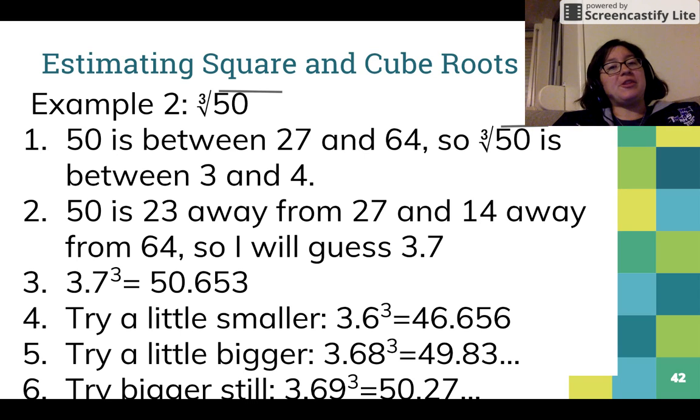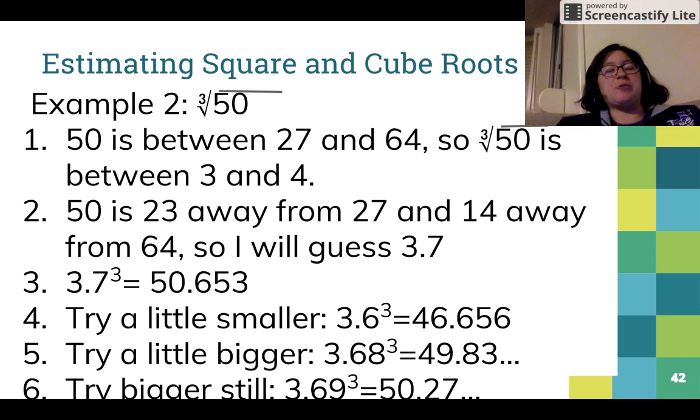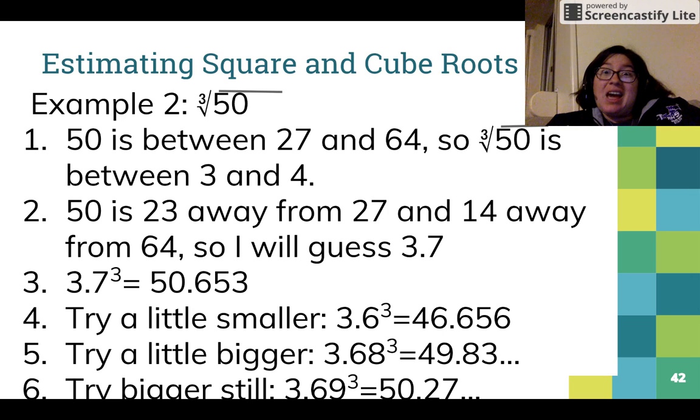So I hope you kind of get the drift. You're going to take a guess by finding the perfect squares that it's in between, seeing how far it is in between them. Is it right in the middle, closer to the first one, closer to the second one? And just take a guess.